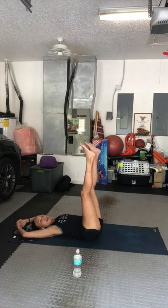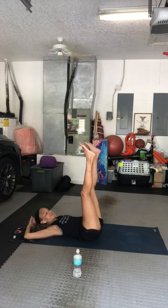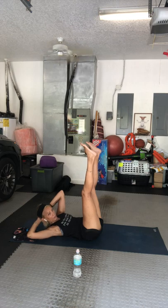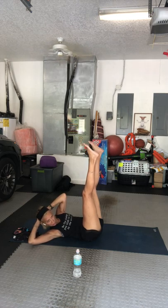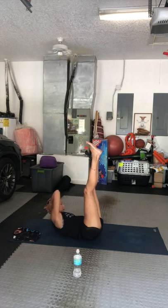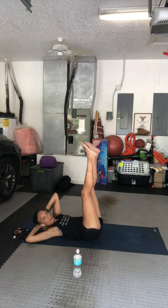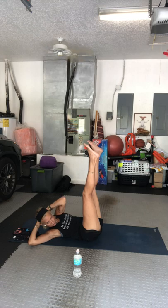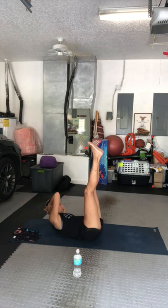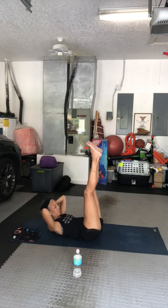And then let's just go ahead and interlace our hands behind our head and lift our head and shoulders up, elbows out to the side. Take your left elbow to your right knee. Come back to center, take your right elbow to your left knee. Come back to center, let's do that one more time, keeping in rhythm with that side bending. And one more time to the left. And then come back to the center and lift your head and shoulders up off the floor now.